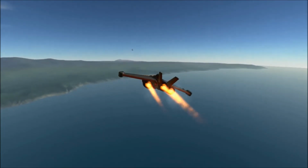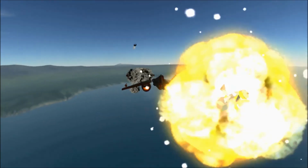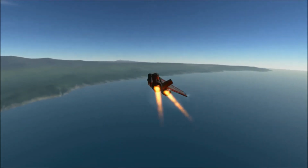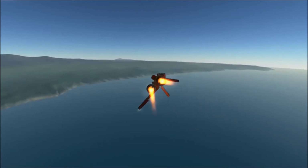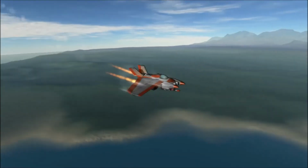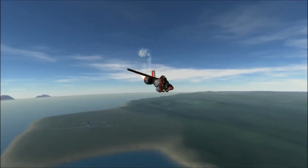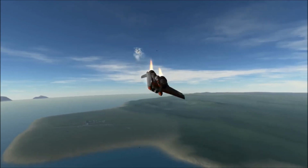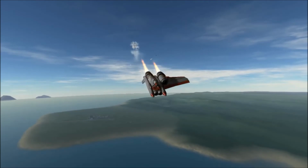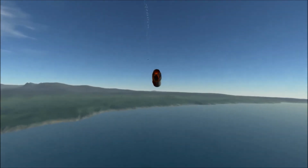That Hellblade is way wide. Yep, there we have it. That right there is a decisive win. I don't care what you say, because there ain't gonna be nothing this guy can do anymore with a fully shot off wing. So I think if the Lightning pilot had been a little bit less conservative, probably would have been a different outcome.